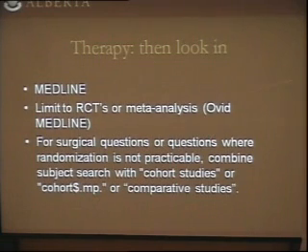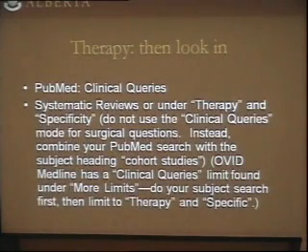You're not going to randomize to a salvage or no salvage procedure. So in many cases, use cohort studies. Cohort, these are keywords, or comparative studies in the terms. If that doesn't work, this is where I usually go right off the start: PubMed Clinical Queries. And I would like to show you that at some time.